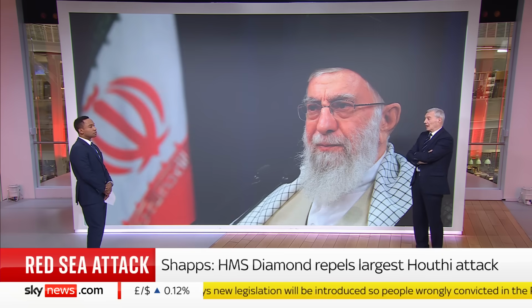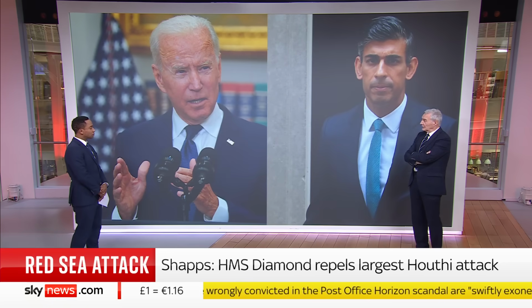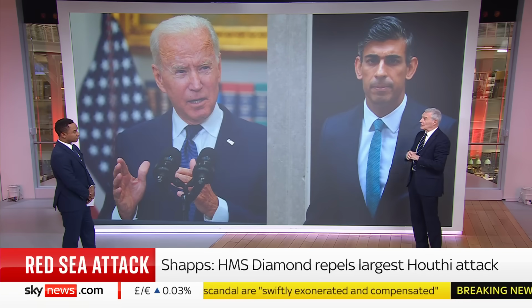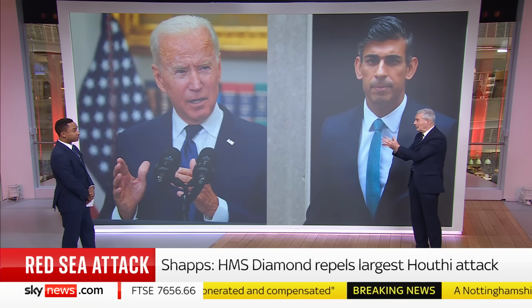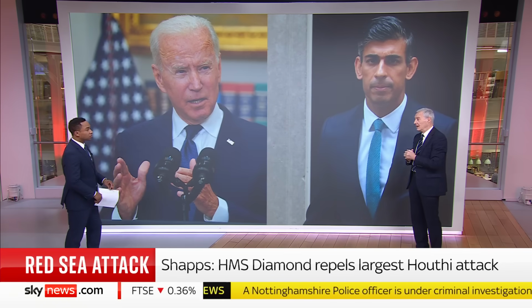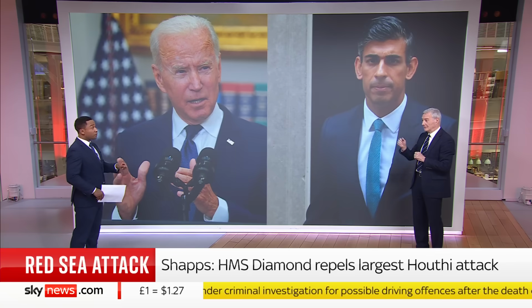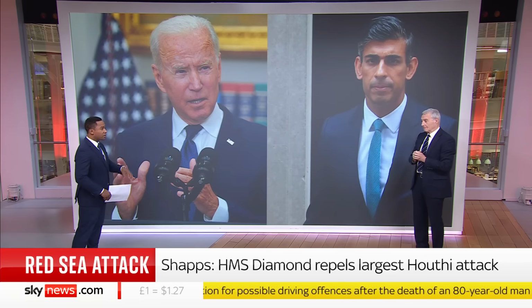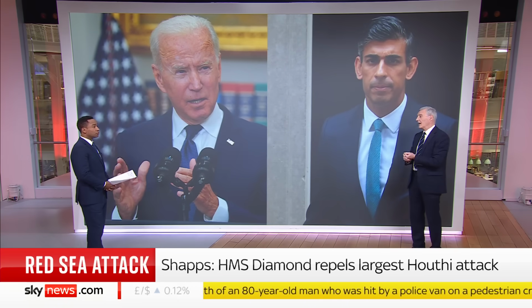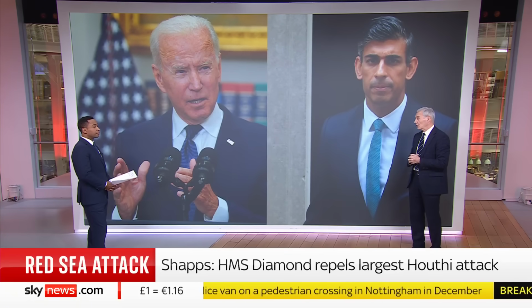But as Grant Shapps was saying just this afternoon, it looks as if there will be action against the Houthis. It looks as if last night's attack was probably beyond the pale, given that they've been warned by not just Britain and the United States, but a 10-nation coalition who are involved in this. But ultimately, if there is to be, in the next 24, 48 hours, some sort of attack in Yemen, then President Biden and Prime Minister Sunak will be at the top of that decision-making tree. And quick final thought then, what could that look like? Bombing Houthi targets? It could be air attacks on Houthi sites where these things are being launched, and maybe where intelligence has told them some of these missiles and drones are being stored. That's what I would expect.